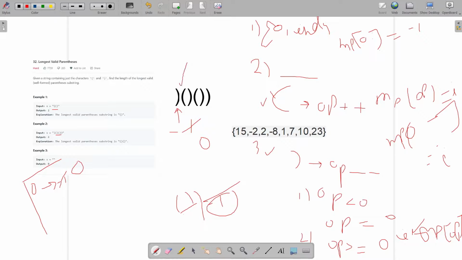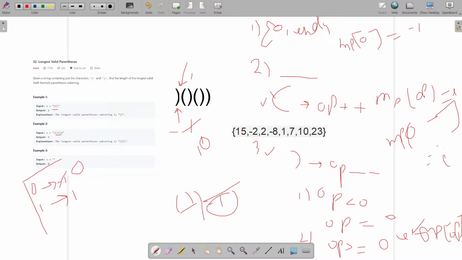Now we will come to this point and this is open, so open will be 1. If it is open bracket, we will simply increment the open and store this index into the map. So at open 1 the index is 1.